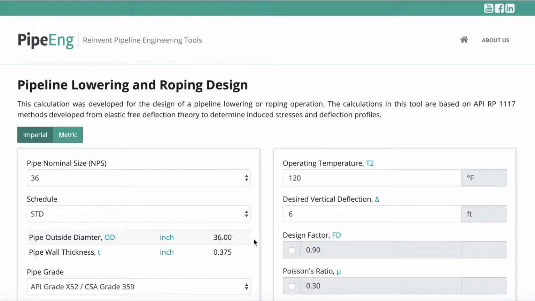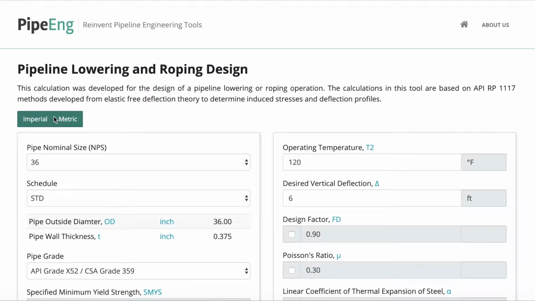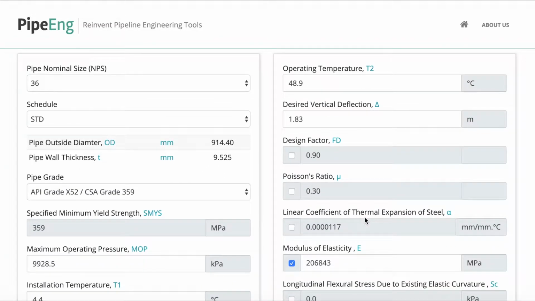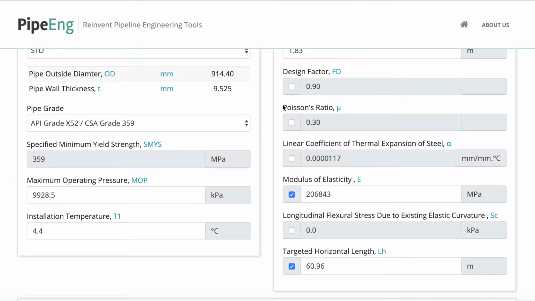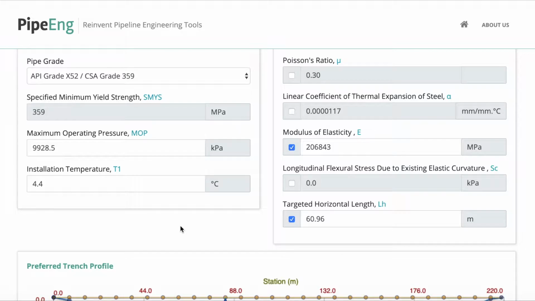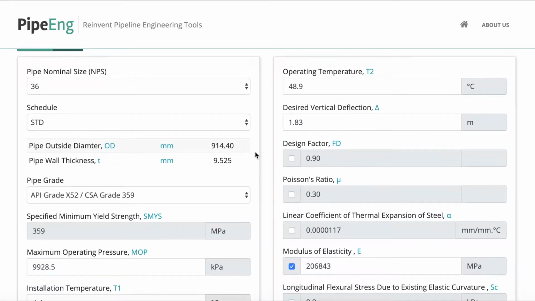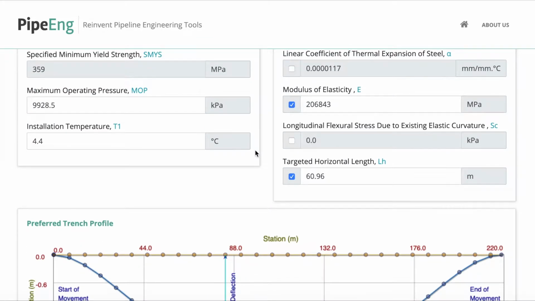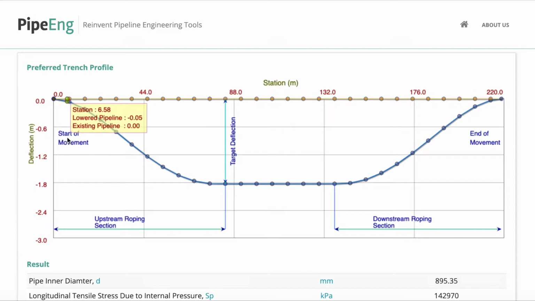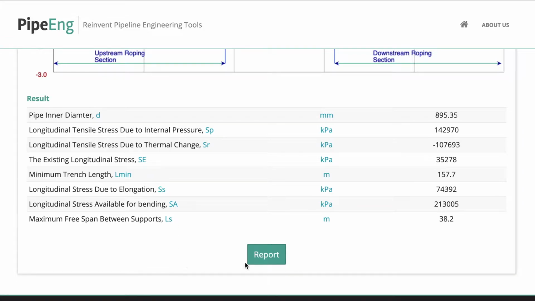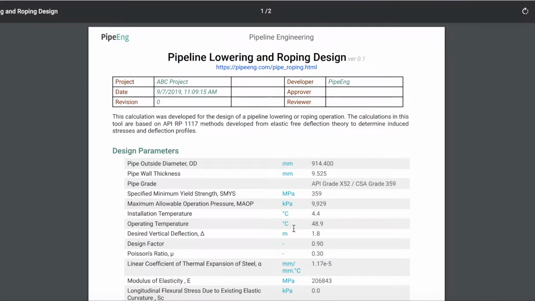For those folks working outside of the US, we do offer a metric system, so in that way you can have all the parameters in metric units. It will make it easier to use or present it to your team. In this case, I just click here, so everything is converted to metric by itself. You can do it the other way. You can even use the metric system at the very beginning, but in that case, everything will be changed to meters and kPa, all other metric units. And if you use the metric units, when you generate a report, I'm going to just show you really quickly, the report will show metric units as well.